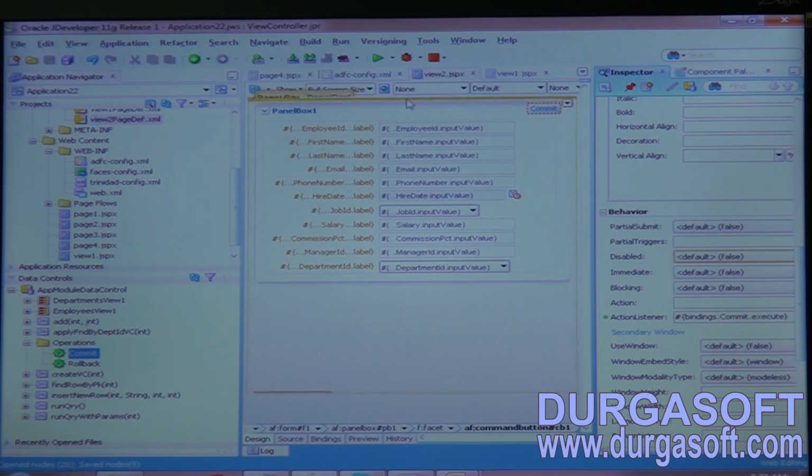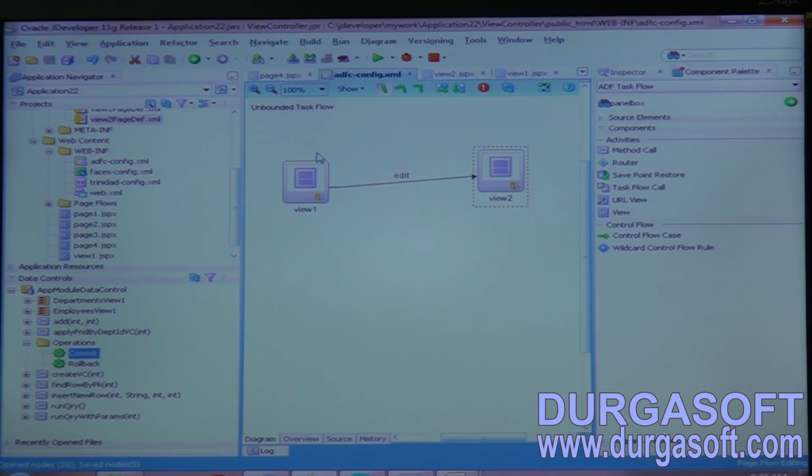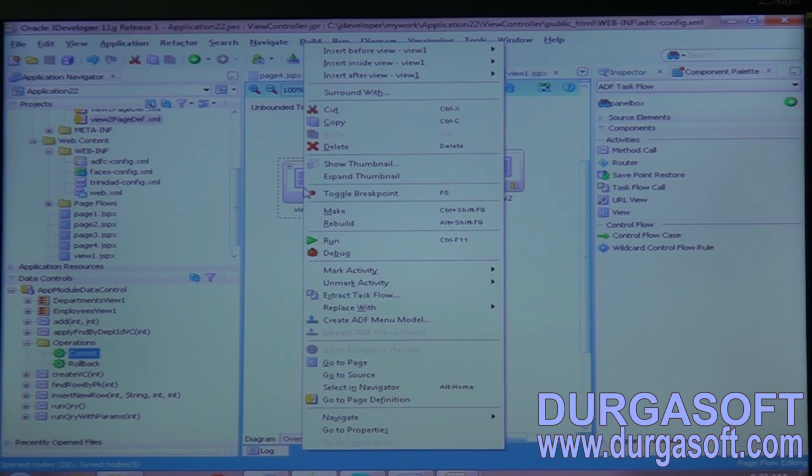Now that's all. See, now run this page. Select this, right click, run.